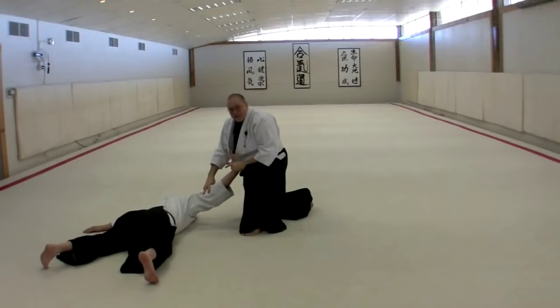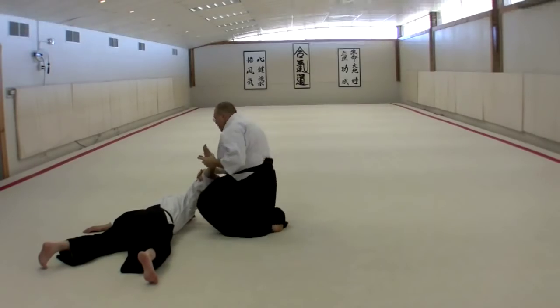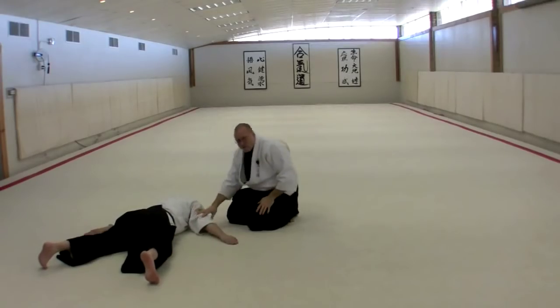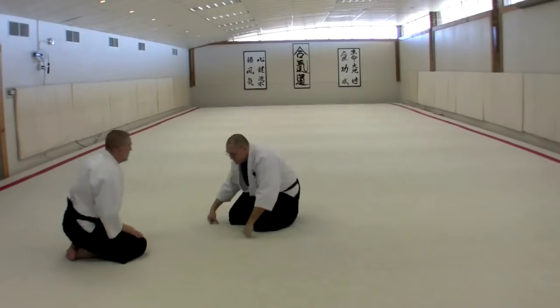Now the little gesture I'm doing for the Kote Gaeshi form, as he begins to fall, I'm retracting him slightly so that we can conclude in a face down position. And that bears a little taking a look at, so here you go.